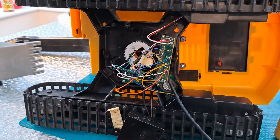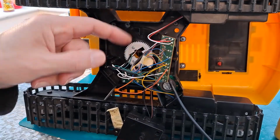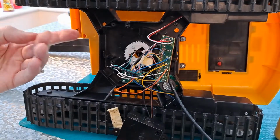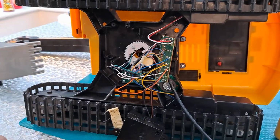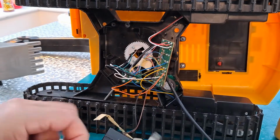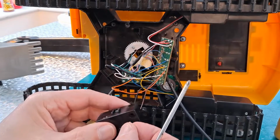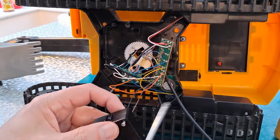Right, this will be stage two. I'm going to undo those screws so we can lift that gear off. That should separate the top half so we can have a look at how the arm goes up and down. And before I do that, I'll put these screws back in here before we forget what they're for.